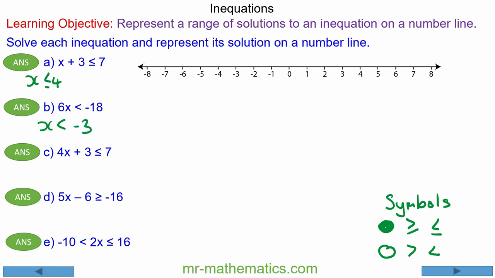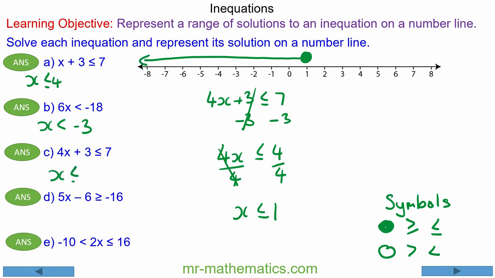Moving on to 4x + 3 is less than or equal to 7. We're going to take away 3 from both sides, so 4x will be less than or equal to 4. We're going to divide both by 4, so x will be less than or equal to 1. So a full circle going left. All the numbers to the left of 1 including 1 are the possible solution.